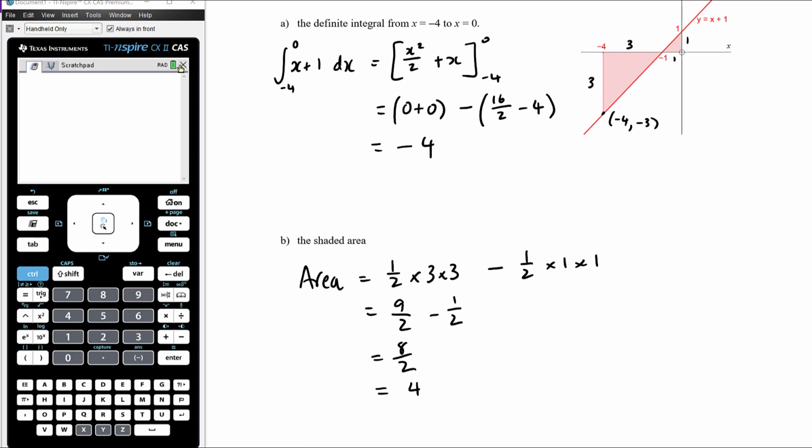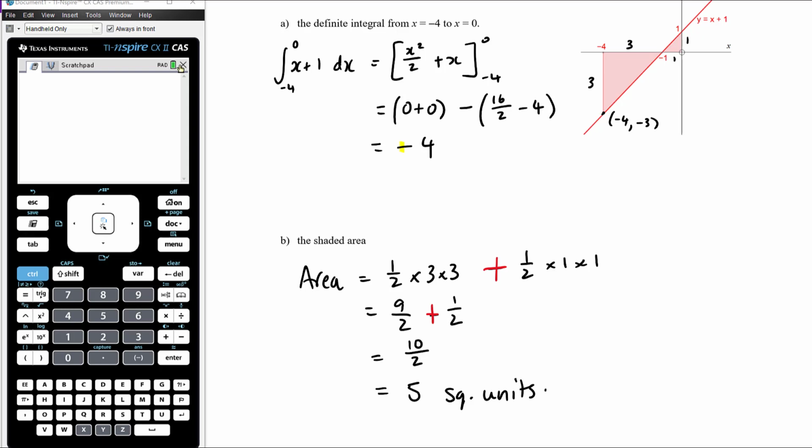Okay, so the shaded area here, apologies, I just realised I've made a mistake, and it's an important one that we'll come back to, because we shouldn't have got the same answer here. We're finding the total shaded area, so we're not subtracting this smaller triangle from that bigger triangle, we're adding it on. So it is 9 on 2 plus 1 on 2, so it's 10 on 2, which is 5 square units.